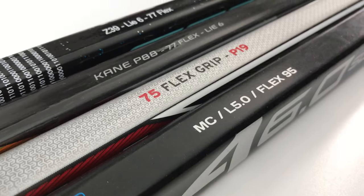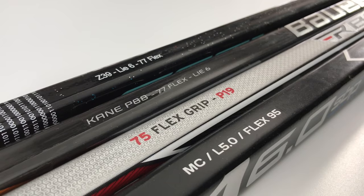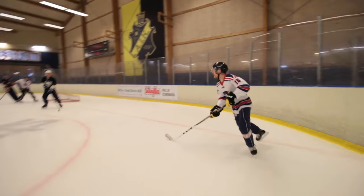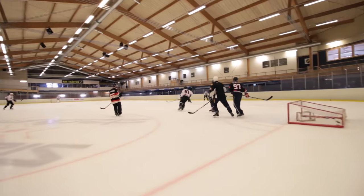As you can imagine with flex, it's again personal preference. I'm a defenseman and I only use a 75 flex because I'm not the strongest of guys. What works for you is going to be the most important thing, but these are just general rules of thumb. Another rule you may have heard is that your flex should be half your weight in pounds. So for example, if you're a 210 pound guy, you should be using a 105 flex. This is again just a general rule — it helps if you're a heavier guy to use a higher flex.